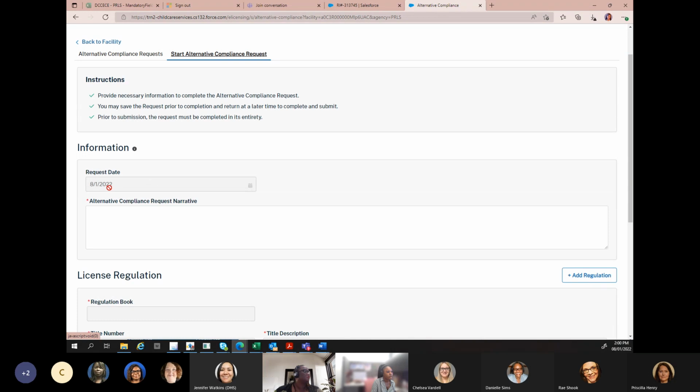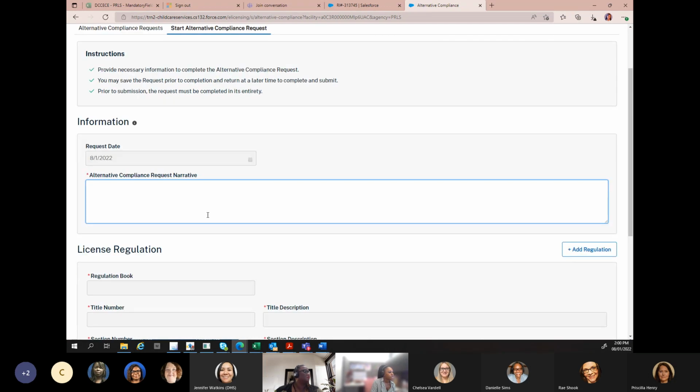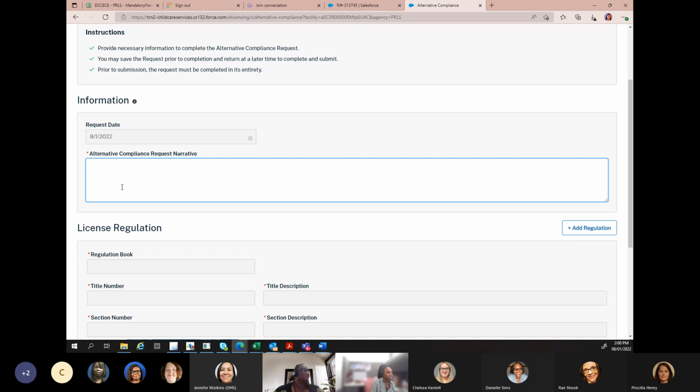The request date will auto-populate whenever you hit start alternative compliance. Whenever you go to enter it, that will be the request date. So here is where you will fill in your narrative, what you're requesting, a special consideration or alternative compliance.